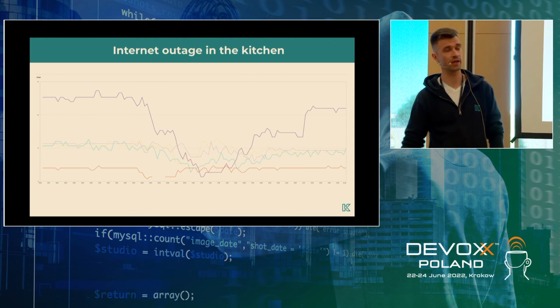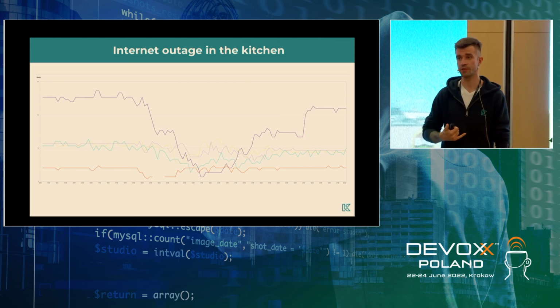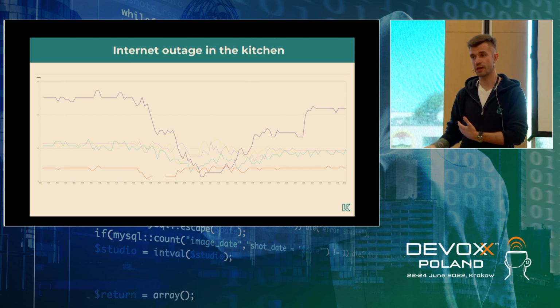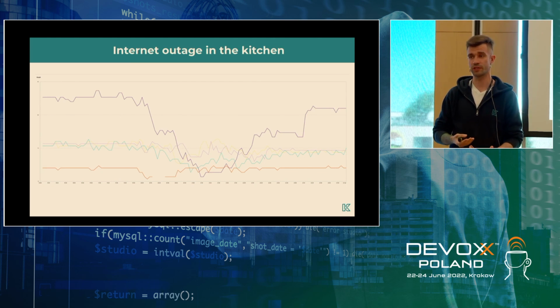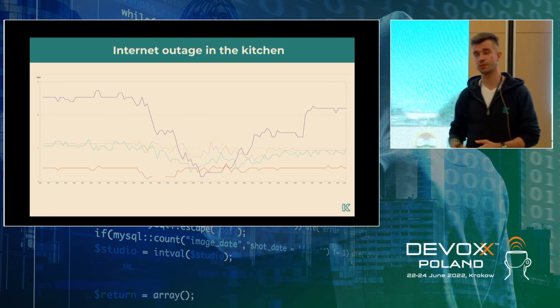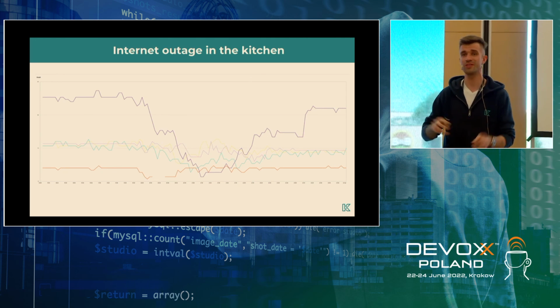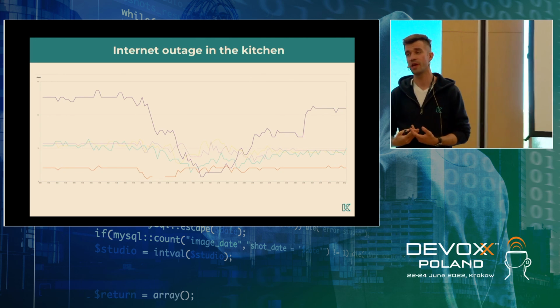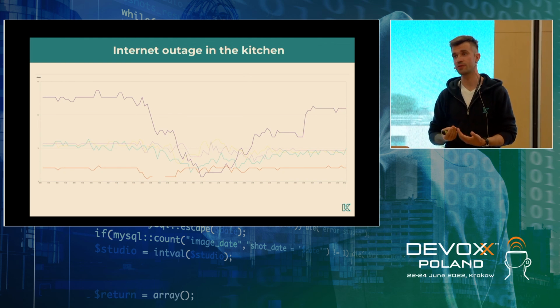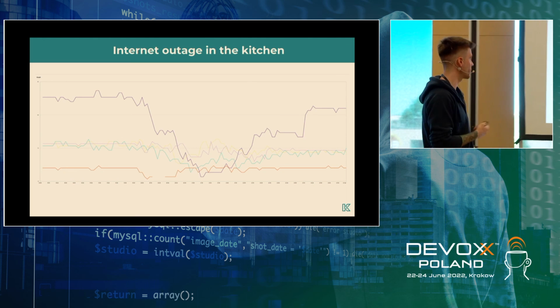The alert goes to Slack, they call the kitchen, and the kitchen says, yeah, we have an internet outage. Then they can react. They don't have to wait for complaints from customers. They can react: okay, this kitchen has an outage, we will close this kitchen. People will not be able to order from this kitchen. Of course, we are losing money in terms of not getting orders, but we are saving face, right? Which is sometimes even more important than losing 100 or 1,000.